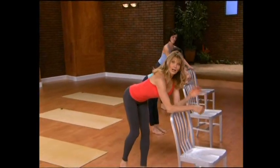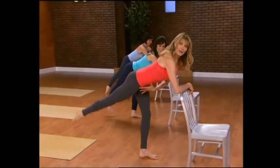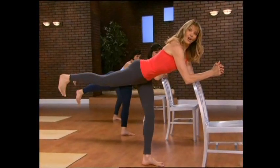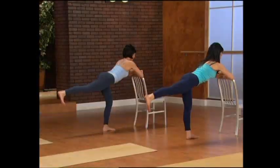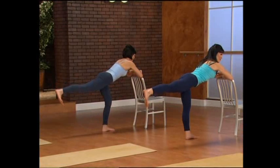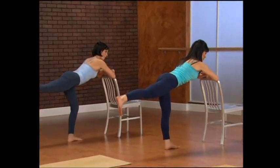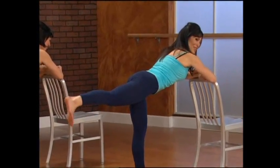Support yourself on your elbows. From here, tuck the tailbone, extend the leg back, and now take it out. And now let's just lift. And lift and hold. And lift and hold. And lift and hold. Lift it up. And anytime you think that you're getting taken in your back, just adjust, abdominals in, and keep the movement going. Lift and hold.